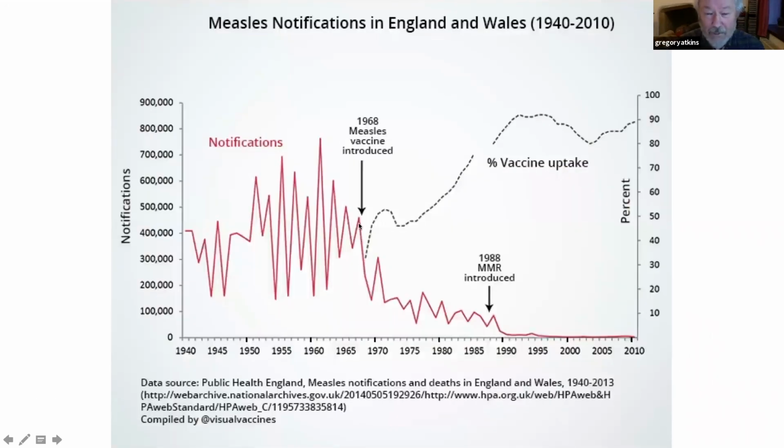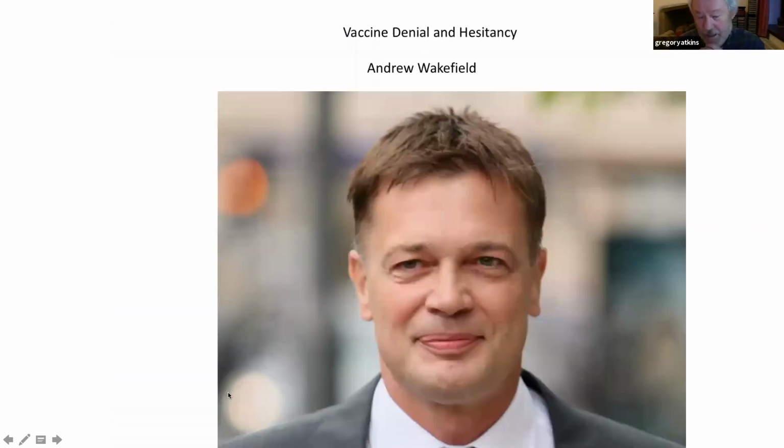If you look, it's mostly been controlled by vaccines up until recently. You see here, when the first vaccine was introduced, the incidence dropped greatly. And then the MMR vaccine was introduced in 1988, went to near 0. We're lucky with measles because it's not got much antigenic variation. It doesn't vary too much.